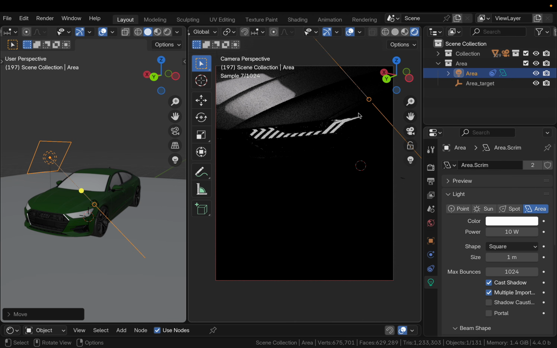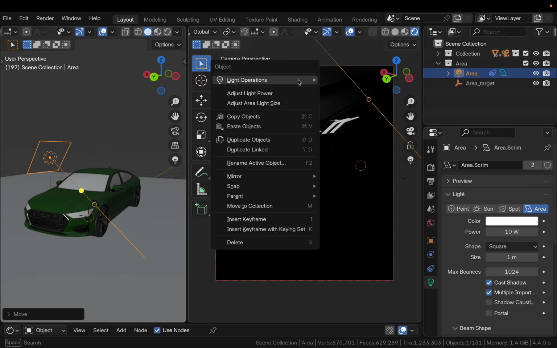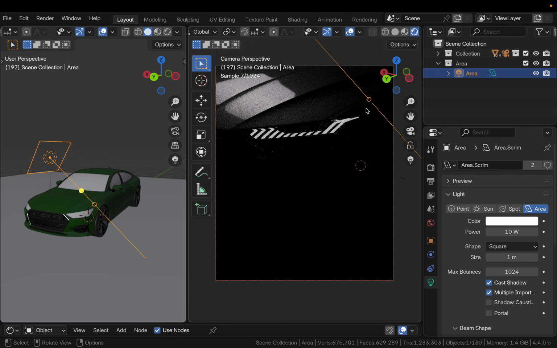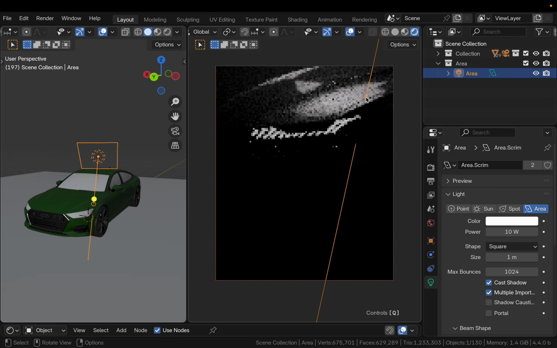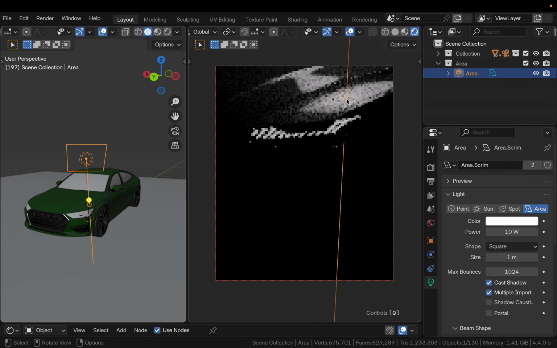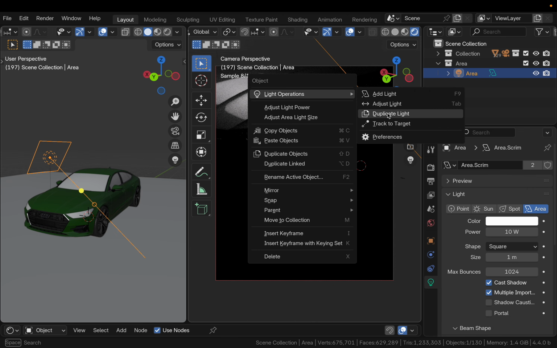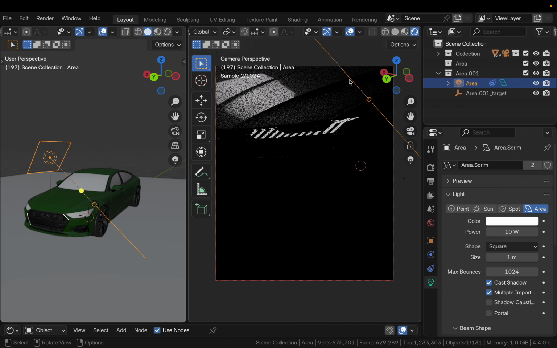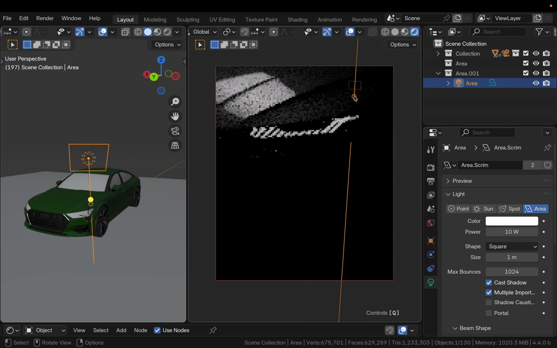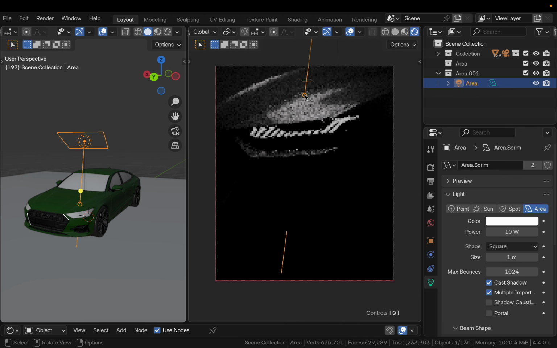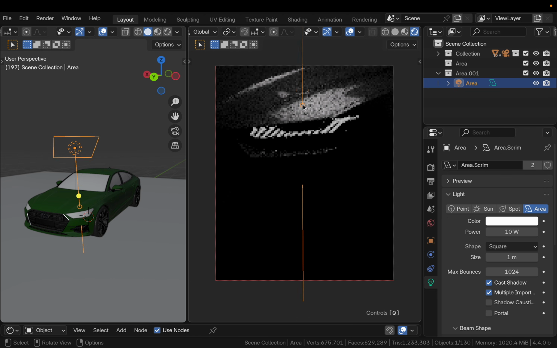Previously, if you wanted to reposition this tracked light in an interactive way, you needed to go to the menu and clear tracking, and then you could start to reposition it with interactive modes. Now if you have your light tracked, you just need to hit tab, and it automatically clears tracking and starts positioning the light automatically.